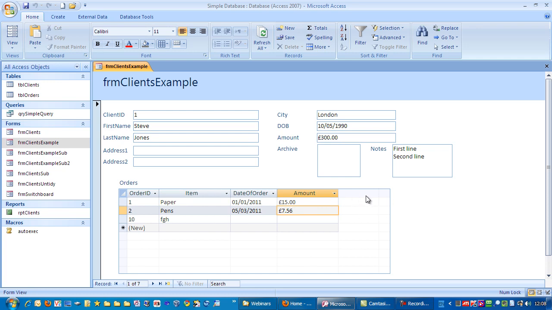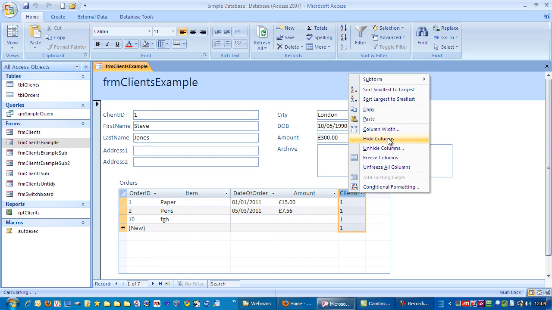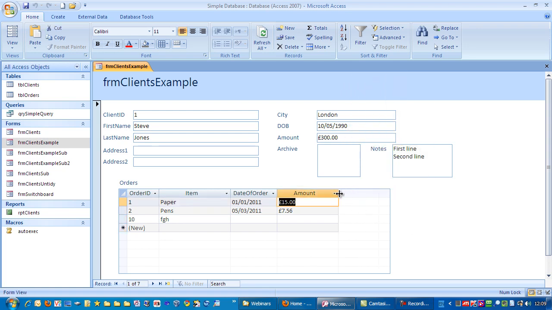Now, we've got too much space to the right here. So what I'm going to recommend is if you move just to the edge there, if I go that distance, it's got 2 vertical lines. If I go a bit further, it's got 1. Now here's a little important distinction. We have a column here, the client ID column, which is hidden. Imagine it as very, very thin, just at the end there. So if I just go to the edge, left mouse click and drag, you can see it's opened out that column. And I can drag it back. So if I right mouse click and hide that column, it's just kind of perched at the end.